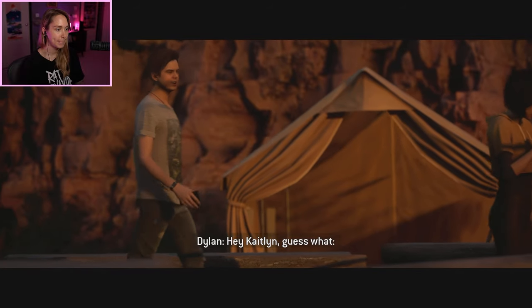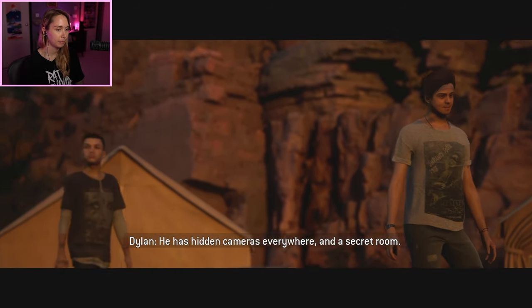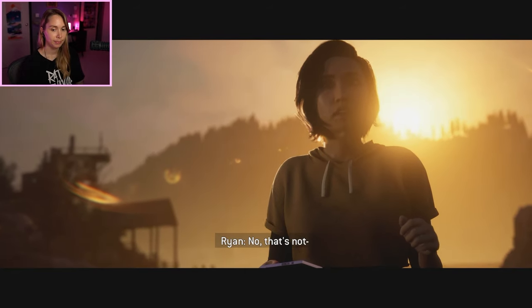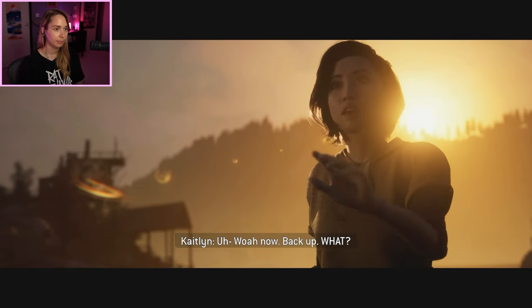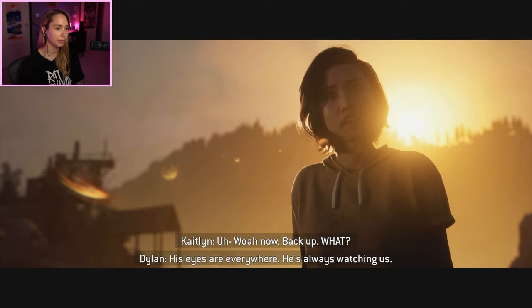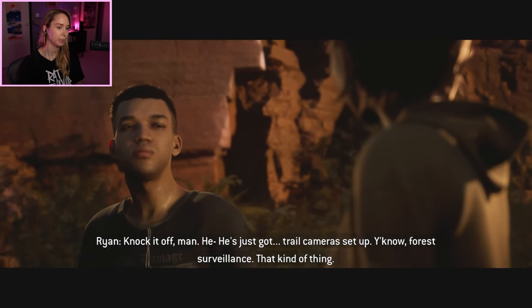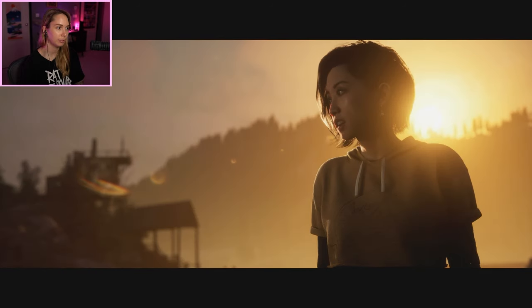Hey, Caitlin. Guess what? Mr. H is a voyeuristic creep. He has hidden cameras everywhere and a secret room. No, that's not... Whoa, now, back up. What? Yeah, Caitlin is really good looking. I feel like she's the best. Most good looking? Yeah, that's probably correct English. Most good looking in the entire group.